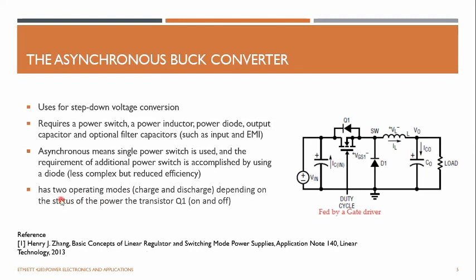Like in switched capacitor converters, also in buck converters you have two operating phases depending on the status of the switch. Once this switch is turned on, it is the charging phase, so the inductor is charging. Once you turn it off, it goes to the discharging mode. I will explain these two operating modes. The gate pulse of this switch is driven by a gate driver. You can't directly connect your Arduino or anything to switch this kind of power switch, so you always need a gate driver IC connected to get the maximum performance.